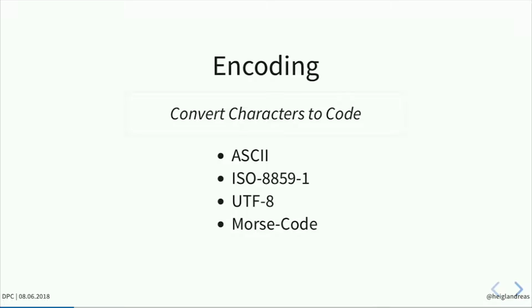Morse code is a character set as well, an encoding as well. It encodes a character into a representation that can be sent somewhere else. Another one would be the semaphore alphabet. Who of you knows the semaphore alphabet? Okay, it's the flag alphabet that is used on ships. I thought I'm in the Netherlands, someone would know that.